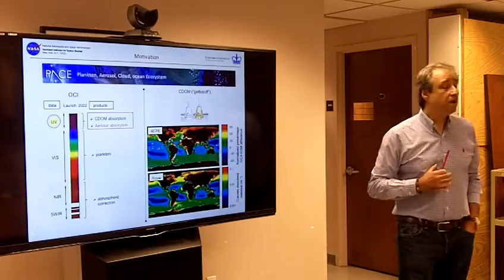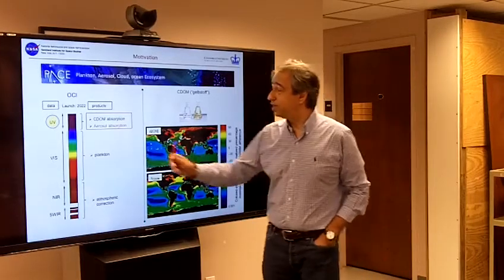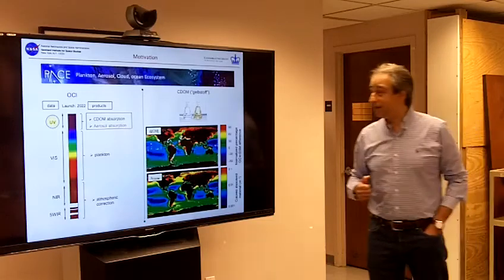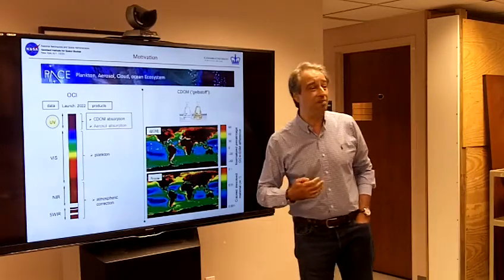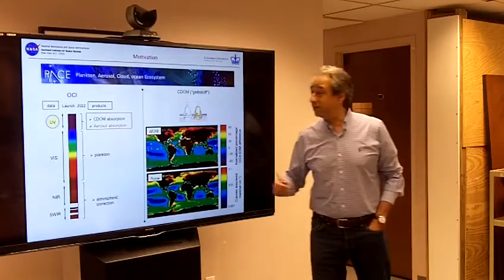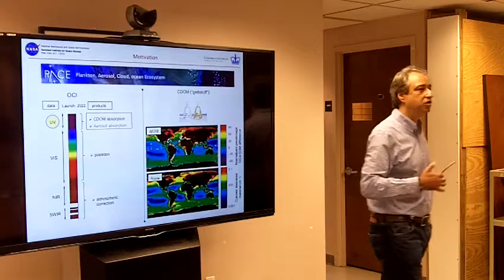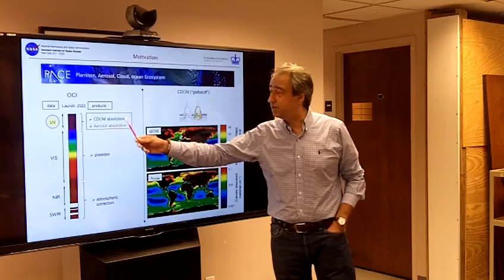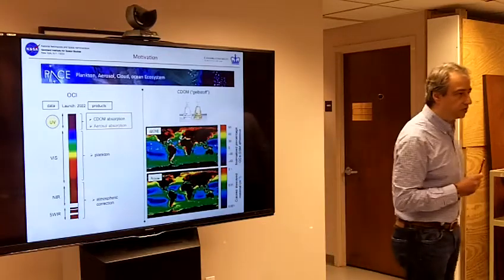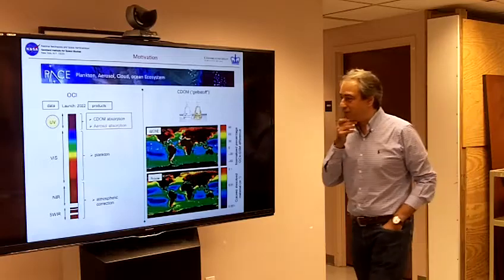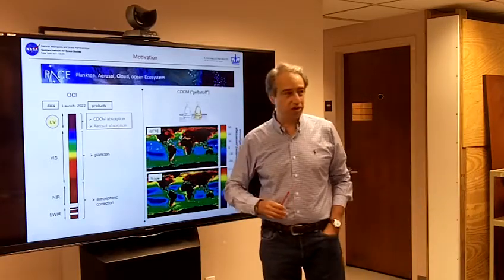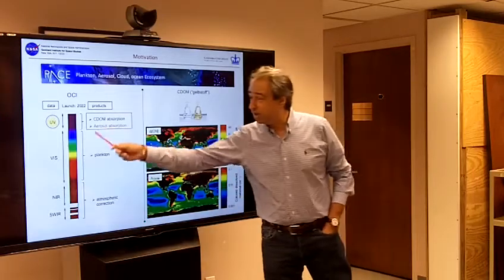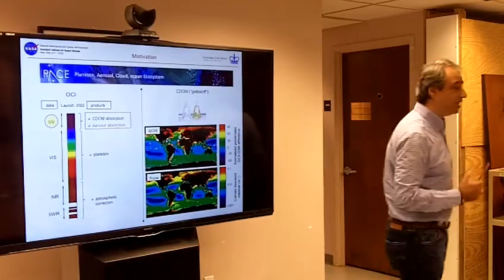And so that is an ideal part of the spectrum to look at aerosol absorption. But the ocean color community is also interested in absorption by CDOM. CDOM stands for colored dissolved organic matter, and it consists of complex organic matter that is dissolved in the ocean, and it gives something like a yellowish to sometimes greenish appearance of waters. Now the reason why people are interested in this constituent of the ocean is that it's very difficult, just like with aerosol absorption, to get information about the amount and variations in CDOM from visible remote sensing data only.